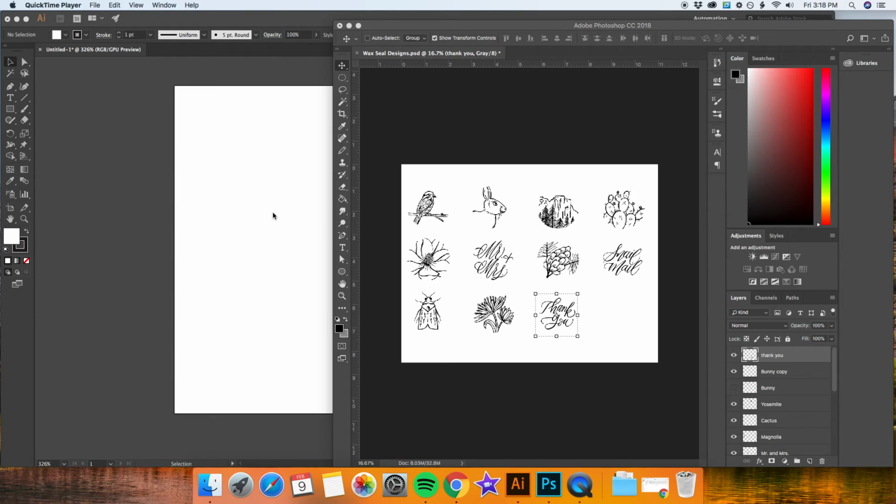But if you are going to be printing your invitations or your design via letterpress or foil printing, then you will have to have those files vectorized, because that is how they create the plate for letterpress printing, with all of those individual points per se that are created when you vectorize a file.